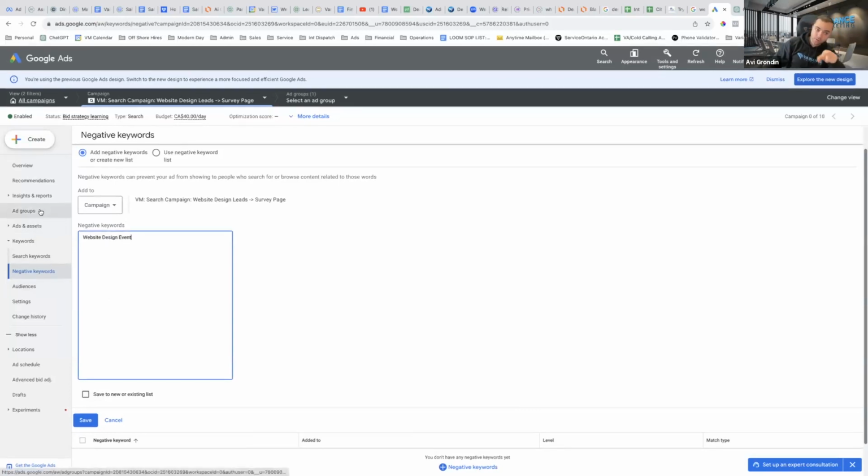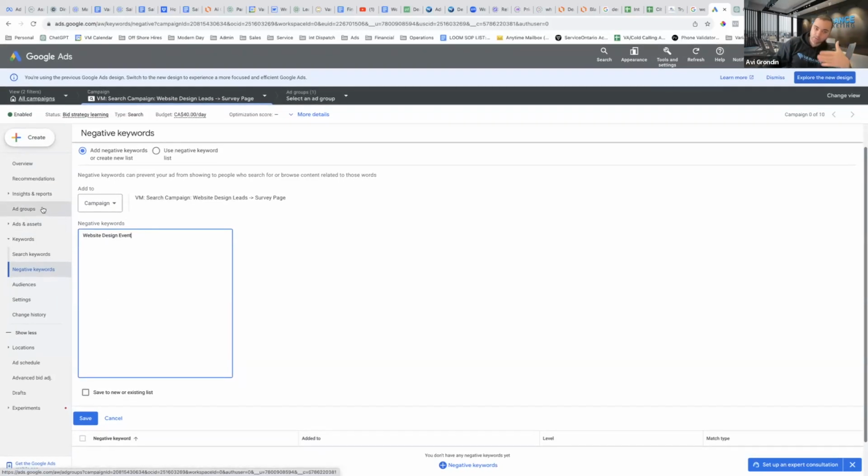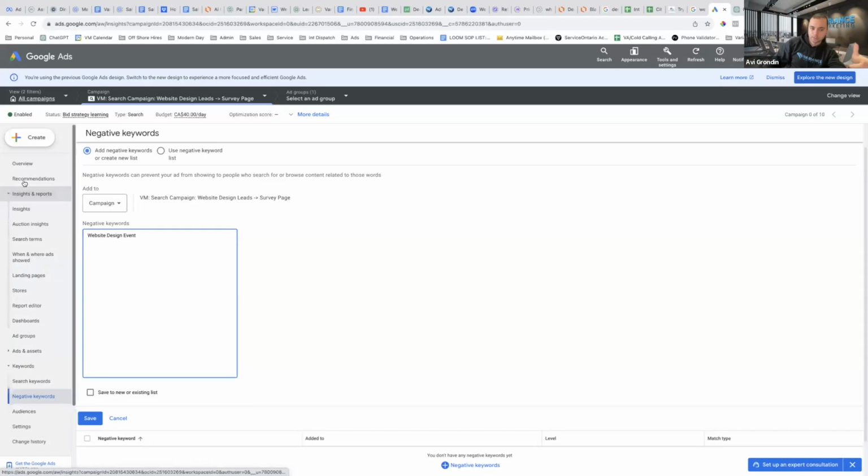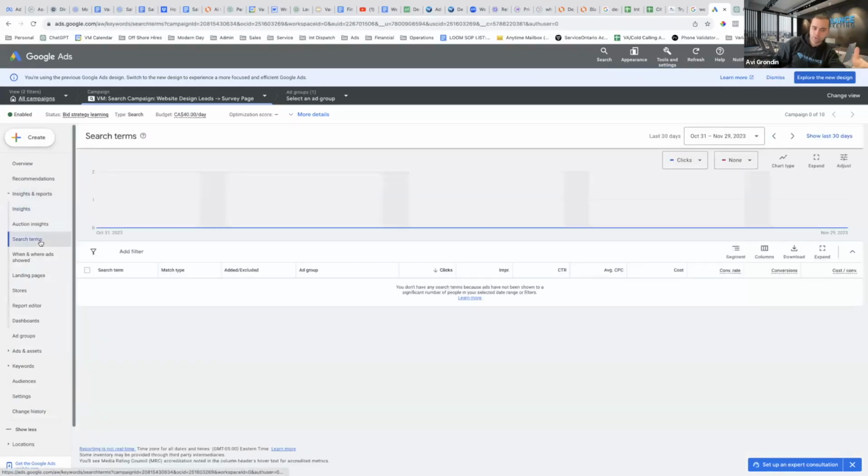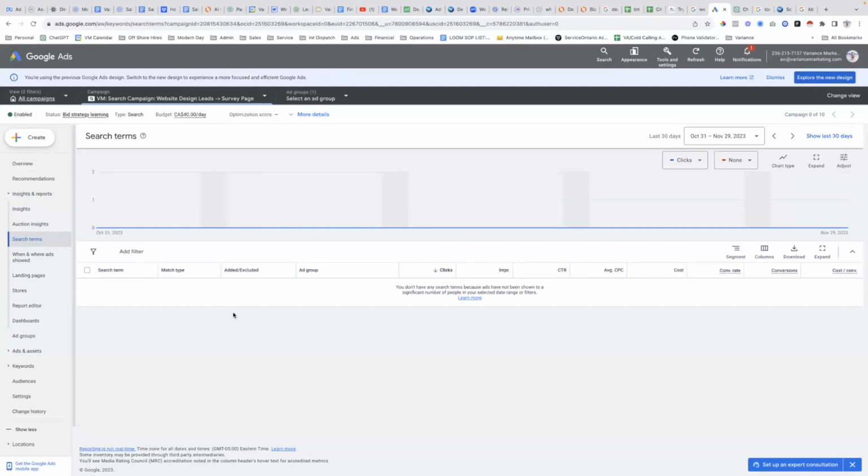But also every single day or every week or every couple days, you should be coming into insights and reports, search terms, seeing what is actually bringing you traffic. Then create more negative keywords that block those terms you don't want, and create more new keywords that increase the inventory for your Google Ads campaign. Make sense? Yes.